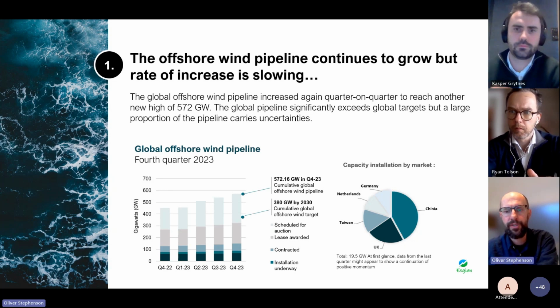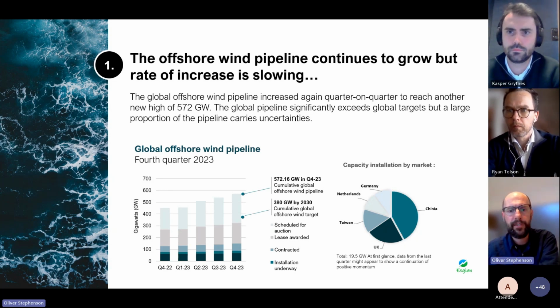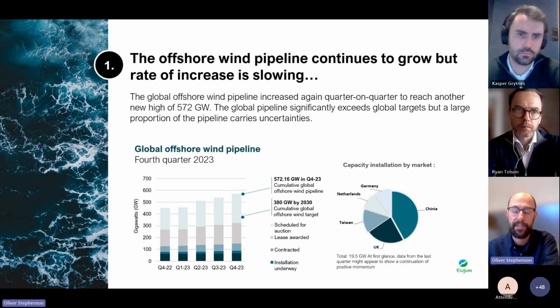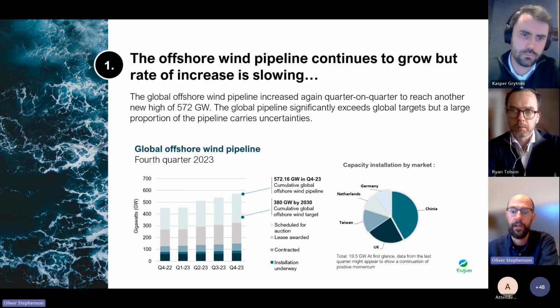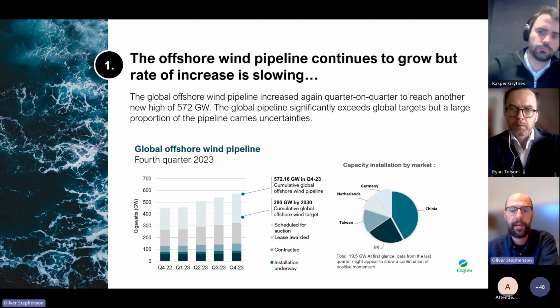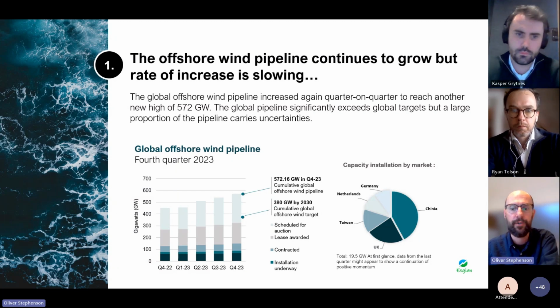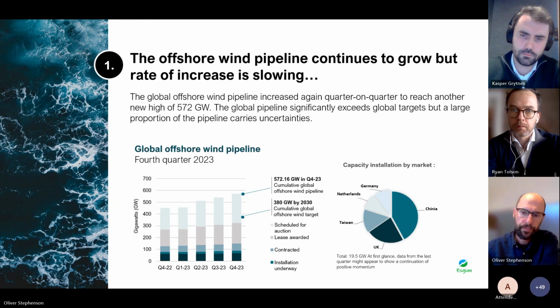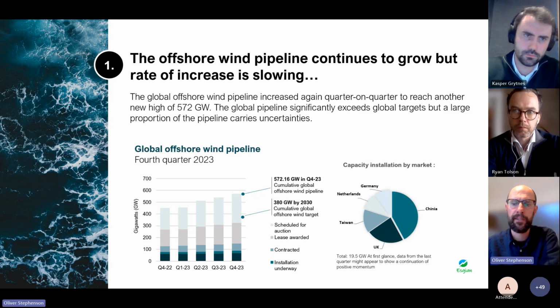If we then switch to the shorter term, as the fourth quarter of 2023 closed out, we had just under 20 gigawatts of offshore wind power capacity that was under installation globally. It's pretty positive to see 3 fairly substantial projects in terms of capacity added becoming operational in Europe in that fourth quarter. Here we highlight Arcadis Ost in Germany, Seagreen in the UK, HKN in the Netherlands. So those ones came to COD in the quarter.